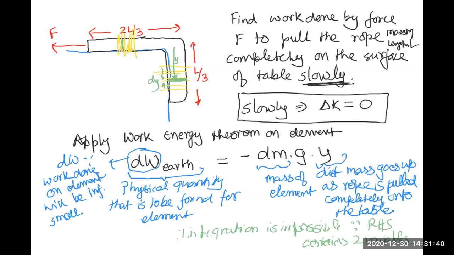What you do is that in the diagram, you look at elements which are at the extreme position. This guy and this guy. And you ask, what is the value of y for this guy? And again you ask, what is the value of y for this guy? Now you may say, why didn't you choose this one or that one? You absolutely can, because the value of y is the same for all of them. Right? What is y? The vertical distance down from the edge. So the vertical distance down from the edge is 0 for this, for this, and for this.